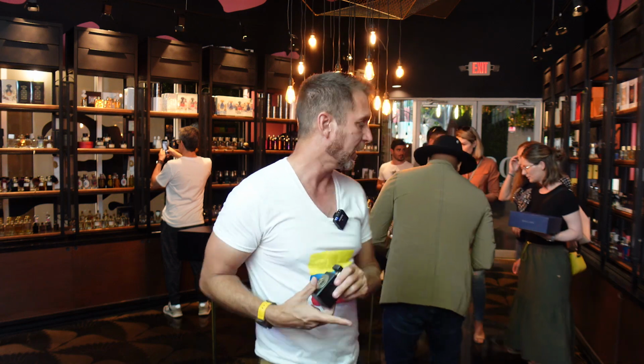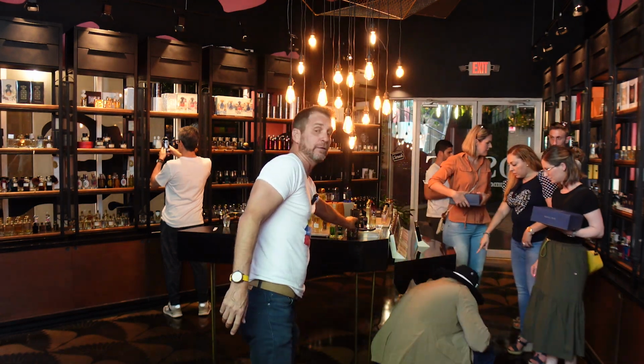Classic INITIO. I like it better, I've said this before, than Oud For Greatness, which is definitely one of their best-selling fragrances, and a true classic. But this one, again, if you want a great, mellow, green, relaxing, soothing fragrance, you cannot go wrong with Oud For Happiness. And that's my third green one. And again, that one just came out in the last 6 months. So that's pretty new. So there you have it, my three favorite green fragrances right now.